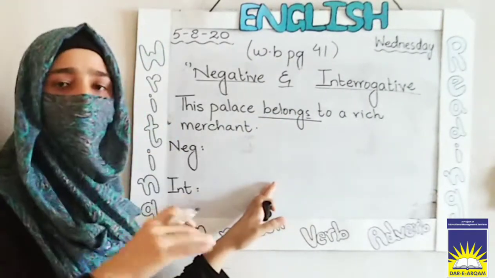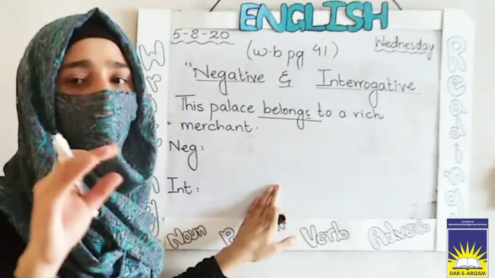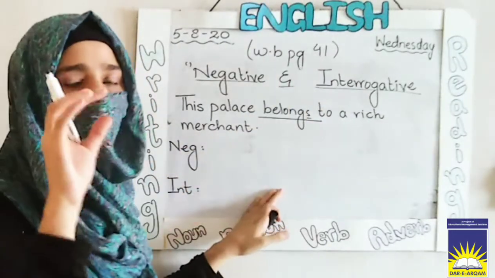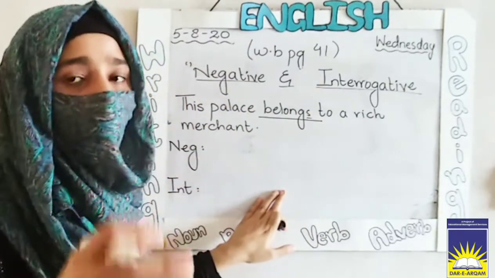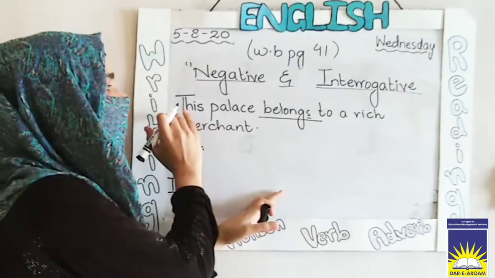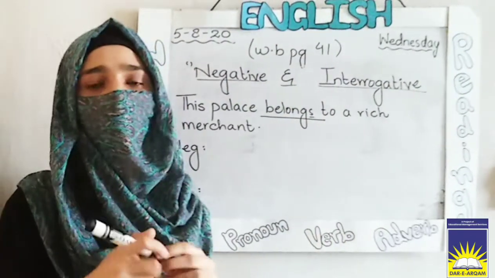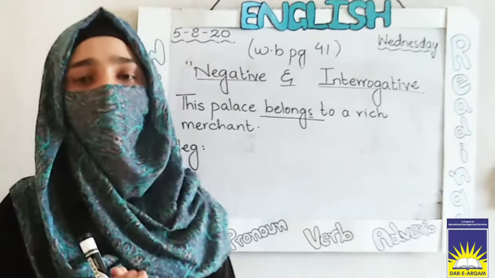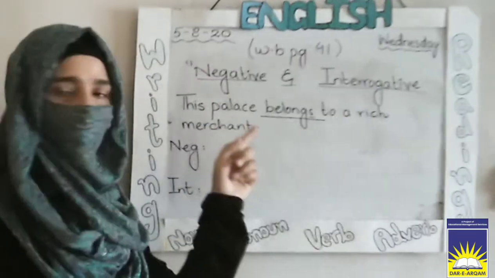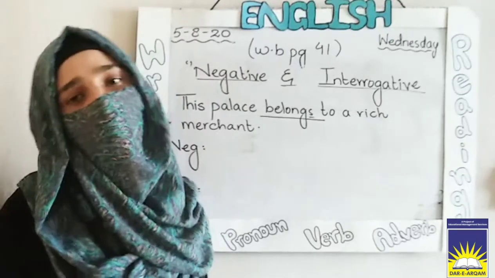Now, when I convert it into a negative or interrogative sentence, I will put in a helping verb accordingly. Here the form of the verb is first, but there is an "s". So which helping verb will I use? I will use "do" or "does". Here we are talking about a third party or third person. So we will not use "do", because I told you that we use "do" with "I" or any plural subject. Here is a singular subject. So which helping verb will I use? Very good. I will write "does".